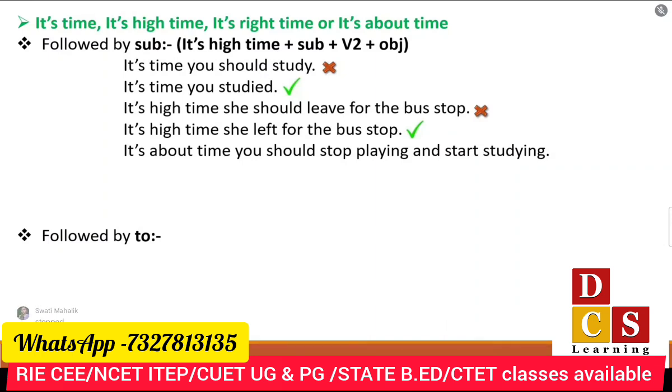Okay. So someone is saying "stopped," but I want you to correct the entire sentence, the full sentence, right? So maybe only using "stopped" is not right. There is another verb after stop, start, right? So you should make the correction accordingly. So see here, it's very clear. It's about time. There is a subject here. So at least you know that after it's high time, or it's about time, if there is a subject, then we have to use the second form of the verb, right? This is clear to you?